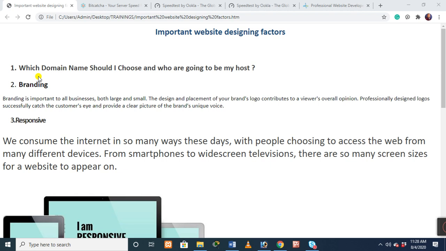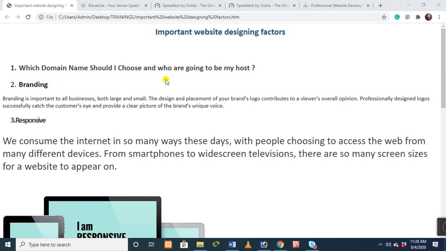For instance, if you have a beauty e-shop, you can have a domain name like beautyeshop.com, something of that sort. So it's good that you choose a good domain name. A domain name should be simple, should not be complicated, and should actually tell what your website is all about when the user gets into your website.